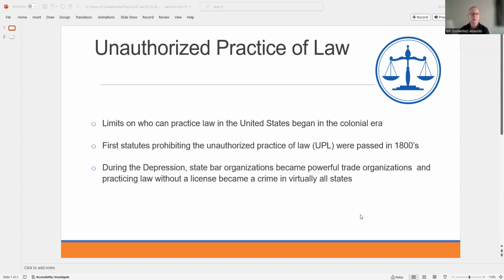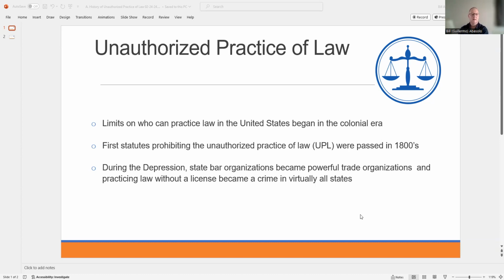Now, first, limitations on who can practice law in the United States can be traced all the way back to the beginning of our country. In those days, courts began making rules regarding who could appear before them as attorneys and issued licenses to those who met the requirements. They also made rules about how much licensed attorneys could charge in fees. There were lots of reasons why the court did this, but it all revolved around helping to protect the administration of justice, preserve the dignity of the courts, keep clients from being harmed or exploited, and preventing excessive fees.